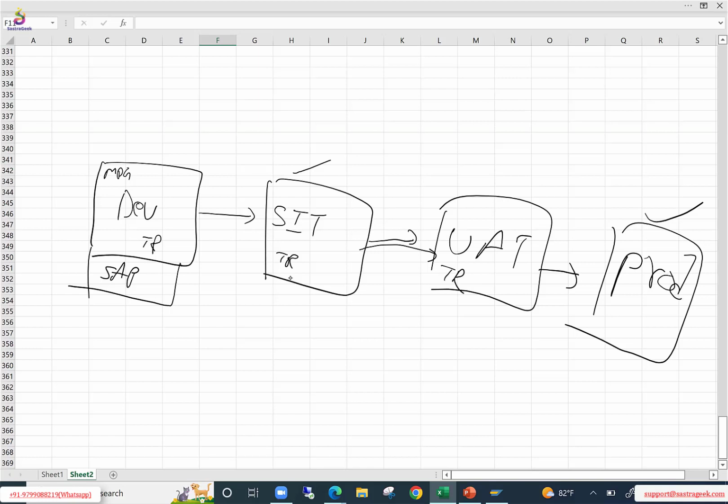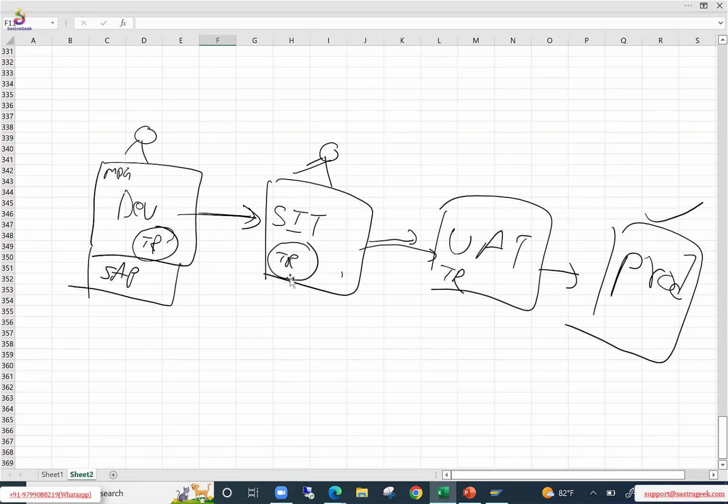See, let's say for example, you forget about MDG. Are you a consultant? Okay, so let's assume that you are a consultant. You configured material types, right? In your development system, to test your scenario, you go to MM01 and you create a material. Now after that, you decided my material type is working fine in my development system. Then what do you do? You move your customizing transport to SIT, right? Now in the SIT, are you going to move the same material, or do you only move the transport and create another material over here to test your scenario?